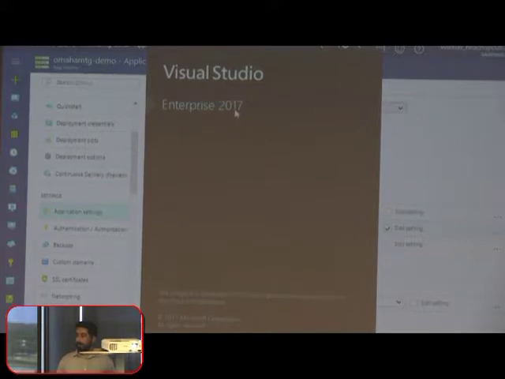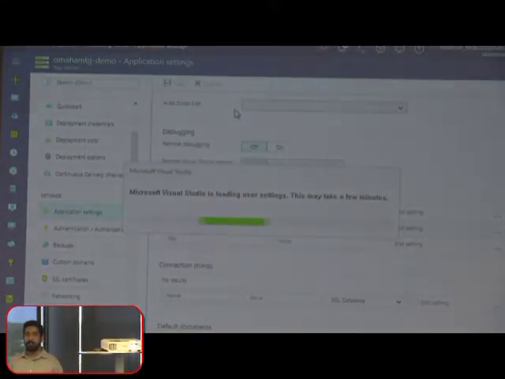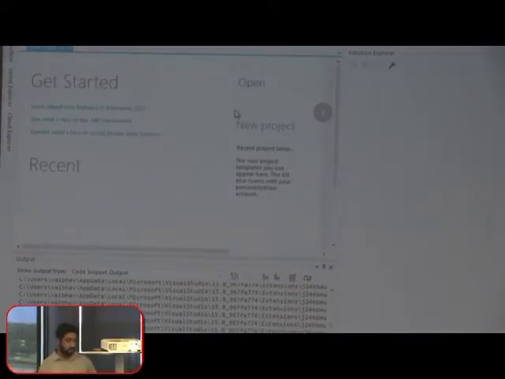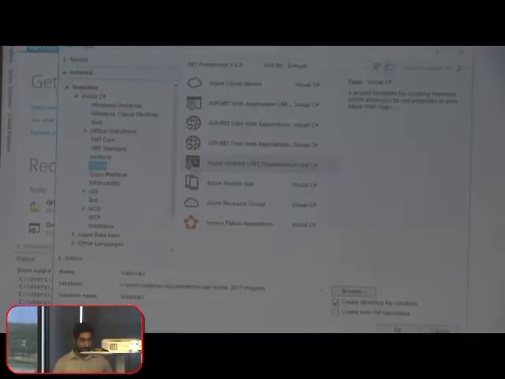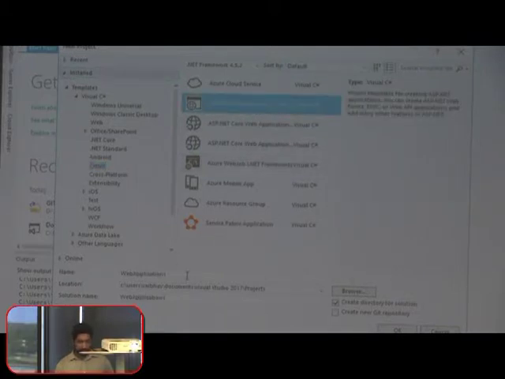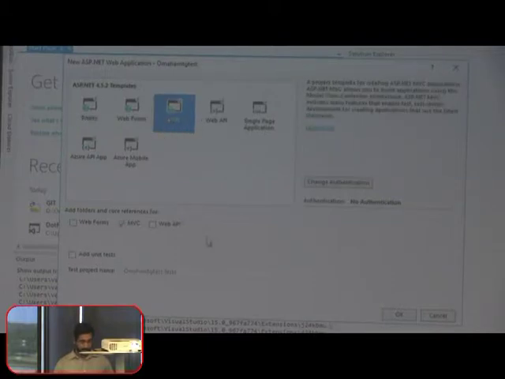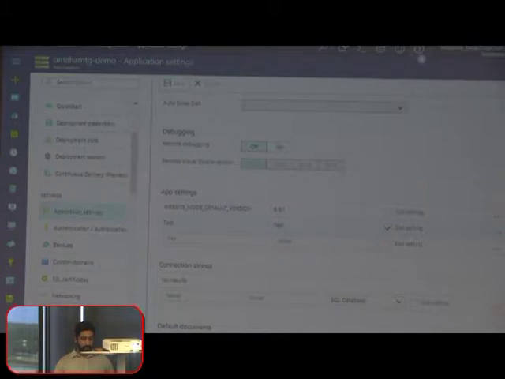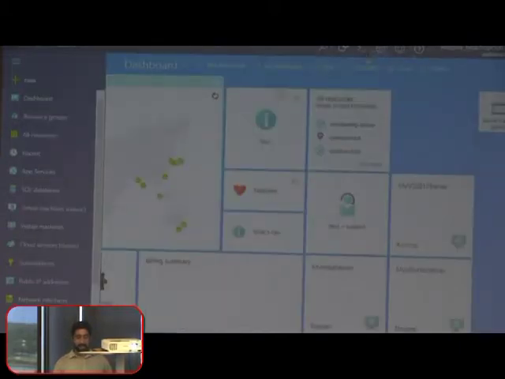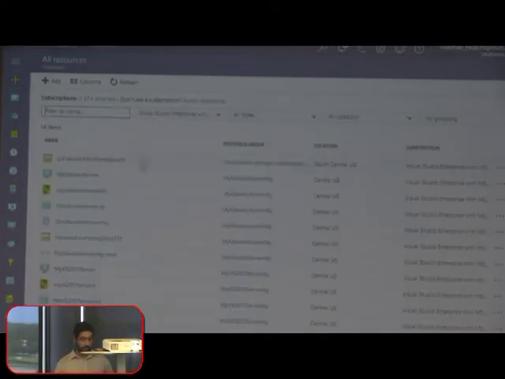I will create a web app, deploy it, and deploy a web job as part of it. Then I will showcase to you how it works. Let me quickly create a web project. I will create an ASP.NET based web application. Let us use the MVC template for now. And I'm going to create it under the same app service plan, under the same app that I have created minutes ago.